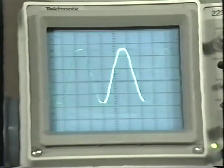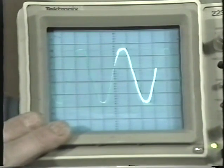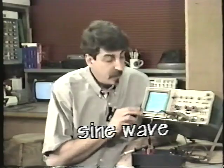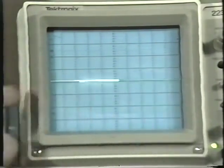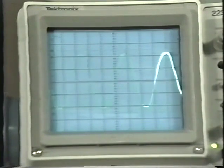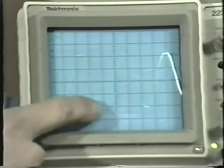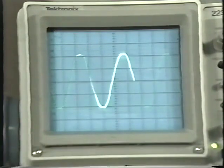Let's look at some other things with the oscilloscope. There are some common signals that you'll see a lot, and this is certainly one of them. This is what your AC power looks like on the oscilloscope. It's called a sine wave. If I set the baseline here right at the center, that's 0 volts. The baseline is 0 volts or ground. And what you see here is the sine wave alternately positive and negative. This is the positive half cycle, and this is the negative half cycle down here.